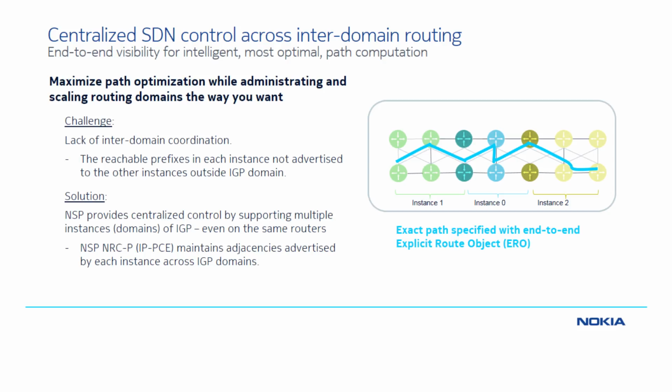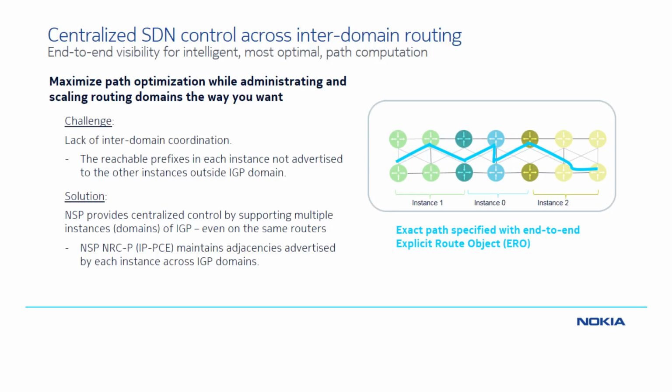So what the NRCP does is, first thing, it provides visibility into these domains. And it also provides an ability for the operator to realize that these prefixes or these IP addresses are reachable within the domain itself. And from that point on, it simply goes along and computes the best path across the domains.